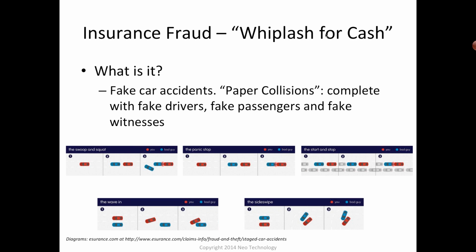And I put in here a few of these. Those are known tricks that people use. Maybe the one that I think, the side swipe in the bottom right, is one that involves fake witnesses. And when you have these type of behaviors from cars, then a fake witness will show up out of the blue and say, well, it's the fault of this guy. It's actually totally fabricated. But if you have 3 fake witnesses against your word, you are in trouble in here.